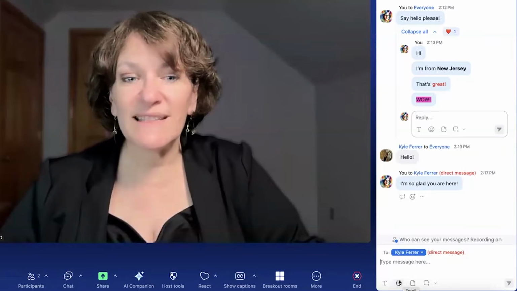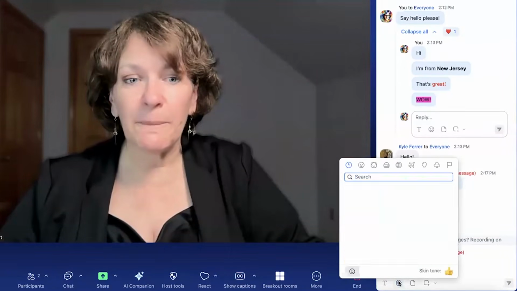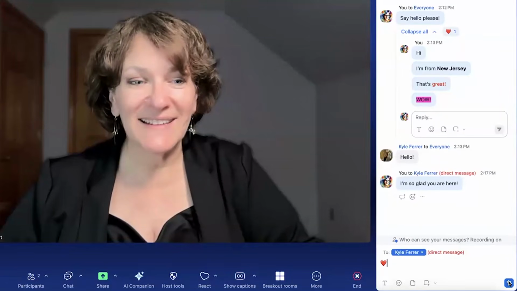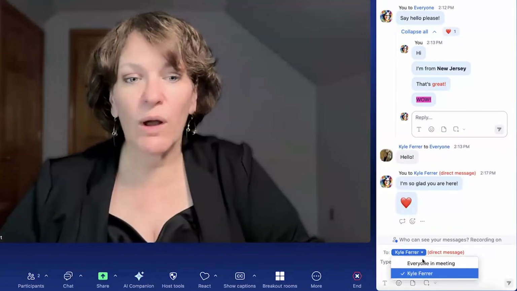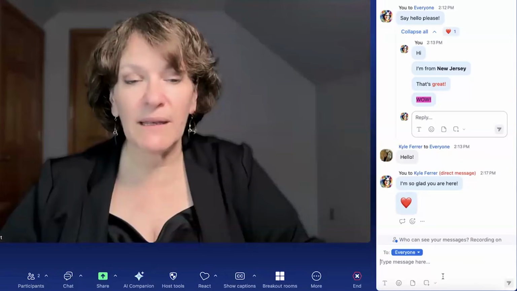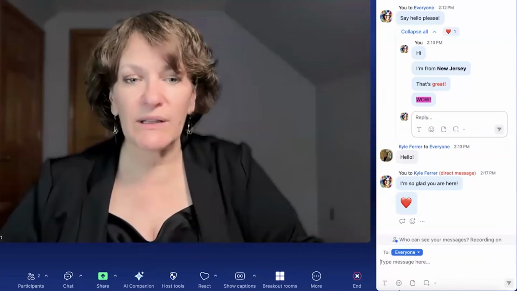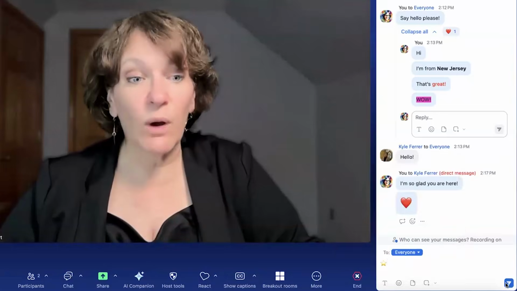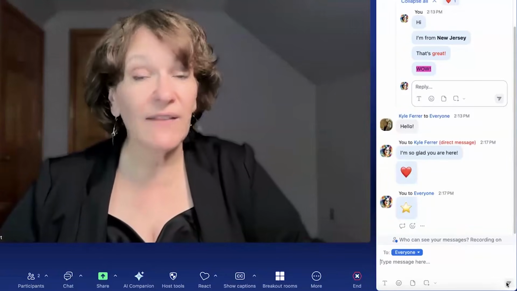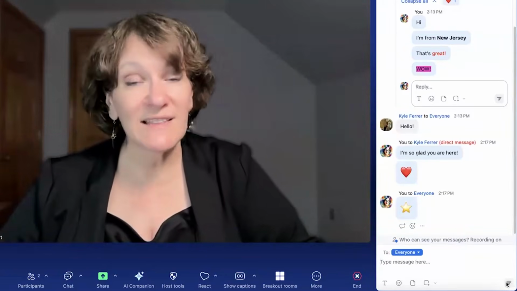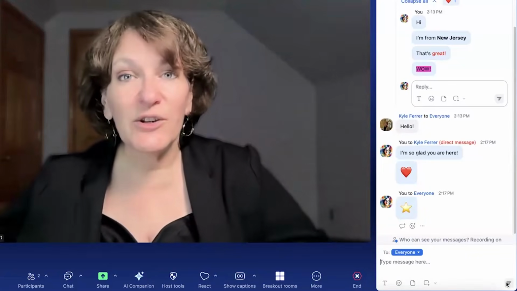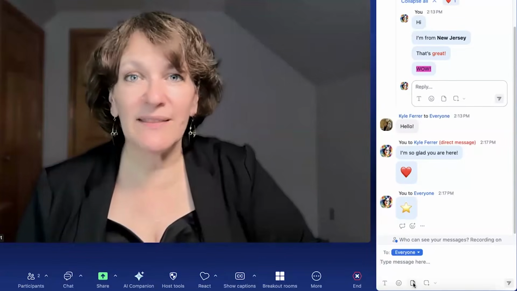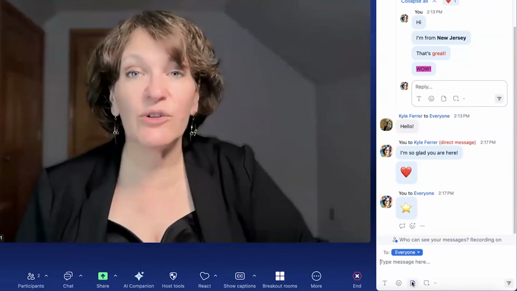You'll also notice that in the chat toolbar, there is an emoji button. So you can just put an emoji in and send that. Make sure though, if you want these messages to go back to everyone in the meeting, that you choose that in the box appropriately. This is another option to use for gamification. If you want them to put a star in the chat, and the first one to put the star in the chat gets access to, let's say, your game board, you can look down at the chat and see who put it in first.